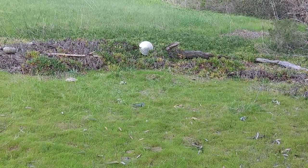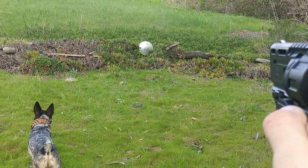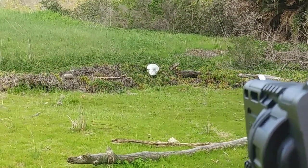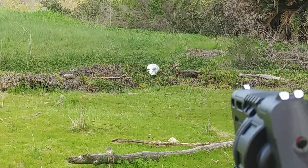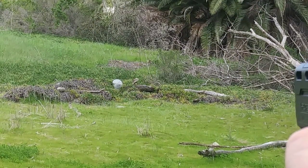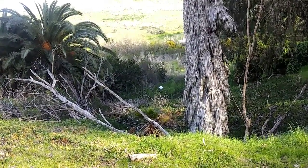All right, I got the trash can set out at about 25 feet, first shot. This is about 35 feet now. Easy money. 45 feet now. First shot. Miss. Hit. All right, 55, 60 feet. First shots. Hit it. Second shot. Here we are about 70, 75 feet across this ravine.